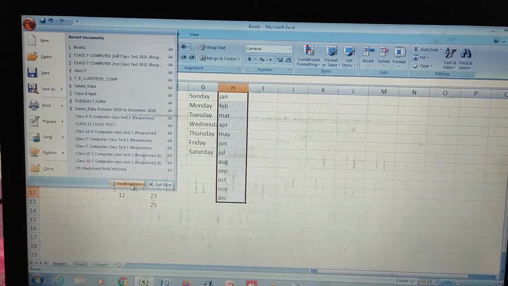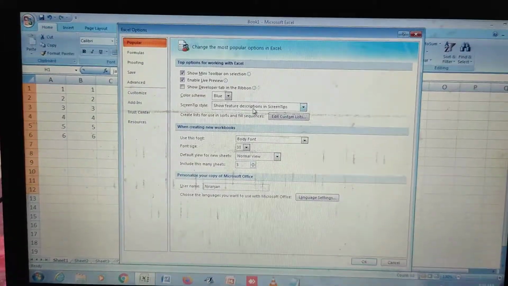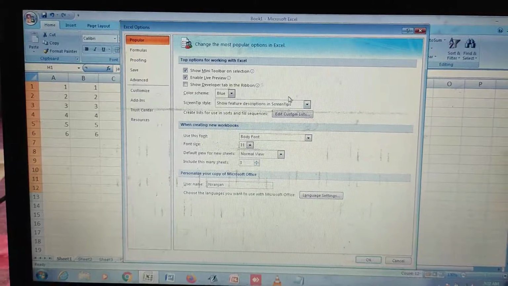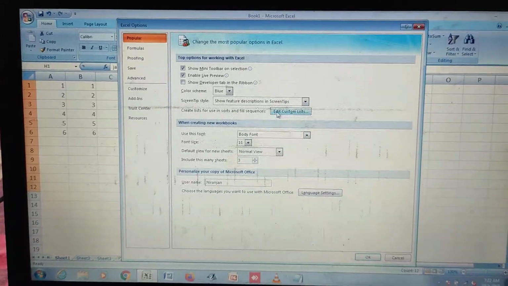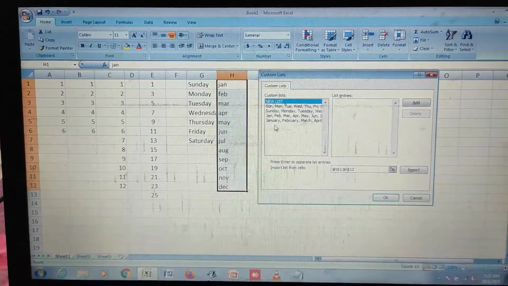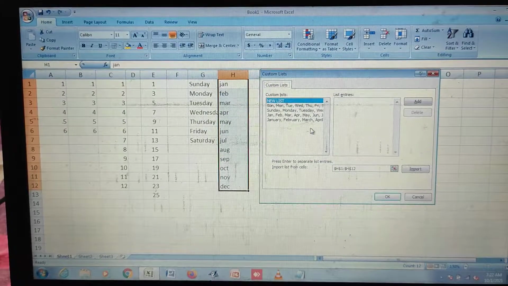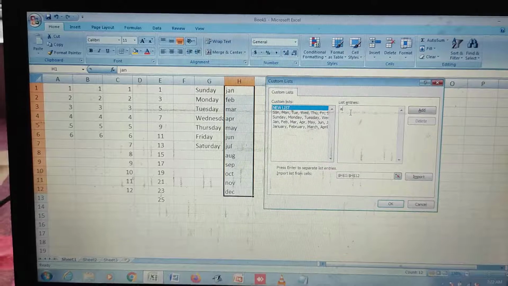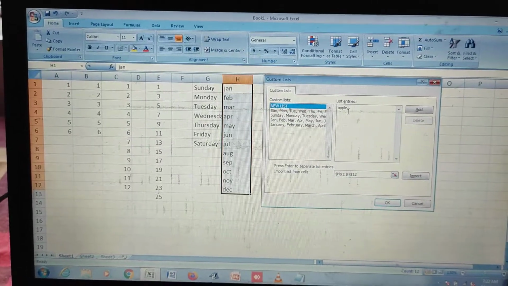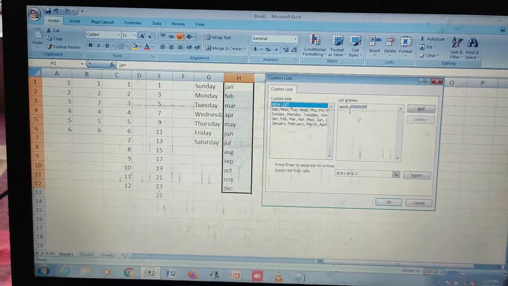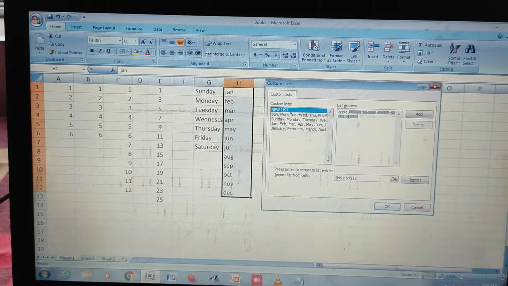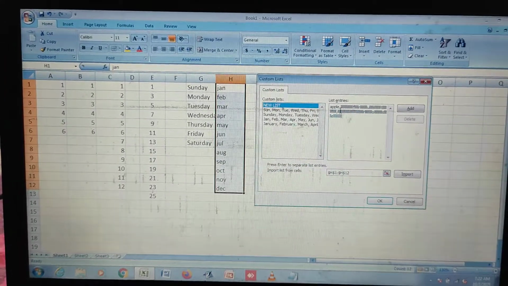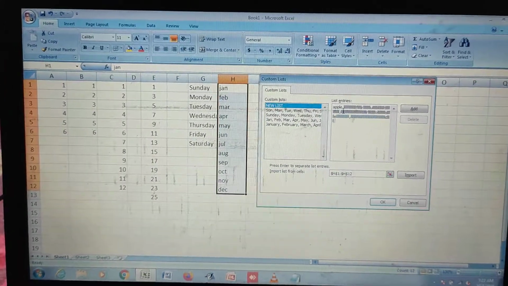this Excel option you go, in popular option you will get this edit custom list. You see, options are there. If you want to make your own, if you want to add something, just add, suppose apple, I am adding fruit, something I am adding, the rose, dog.